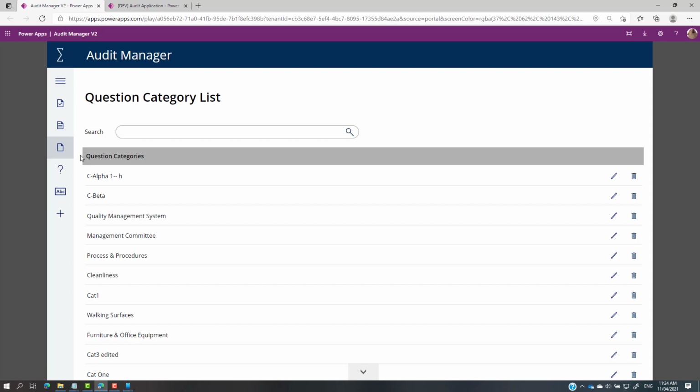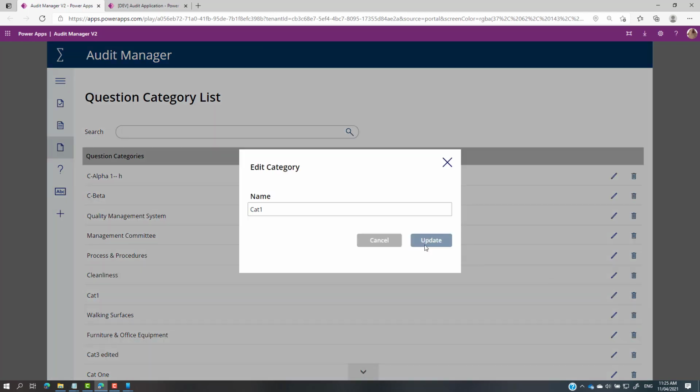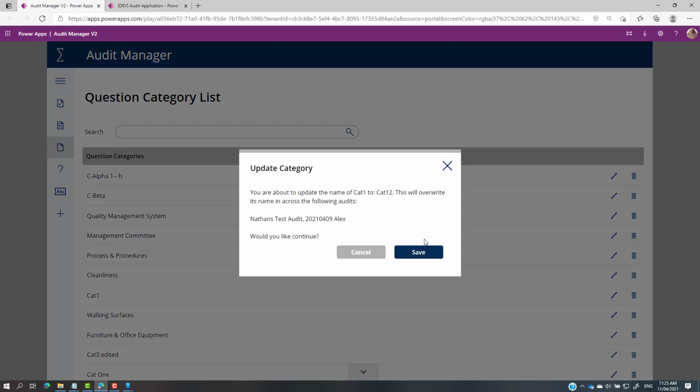Yes. So we find personally when we make audits, you make the audit itself. Some people prefer putting in all the categories and questions first, and then putting it together afterwards. So there's the option, instead of adding a category within the audit, to add the category just outside of the audit. And this highlights the reuse of this. In fact, I think this cat 1 that we were using earlier, if I edit this, I could now put, you know, cat 12.